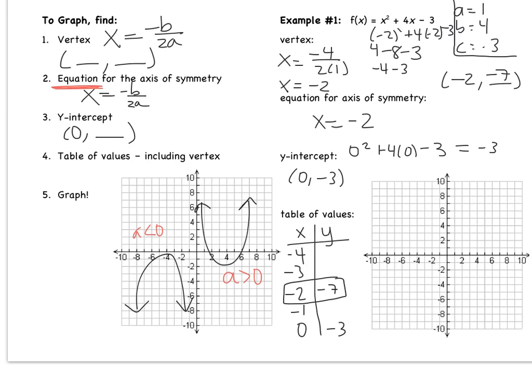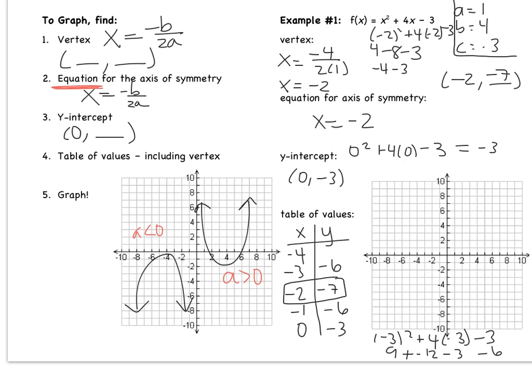Now I didn't give you a whole lot of room for this. I really didn't give you any room for this, so let's do our best. If we substitute in negative 1, I get negative 1 squared plus 4 times negative 1 minus 3. This is 1 plus negative 4 plus negative 3, which is negative 6. Okay, I'm going to erase that so that I can substitute in my negative 3 and my negative 4. If I substitute in negative 3, I get negative 3 squared plus 4 times negative 3 minus 3. This is 9, add negative 12 minus 3. That's going to give me negative 6 again.